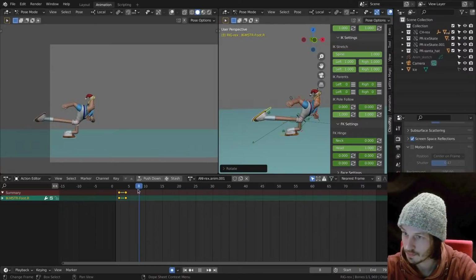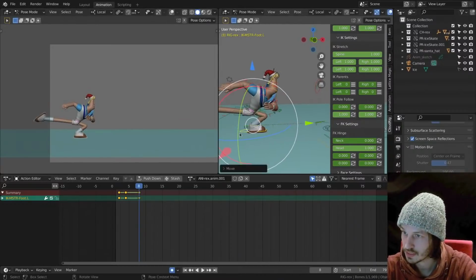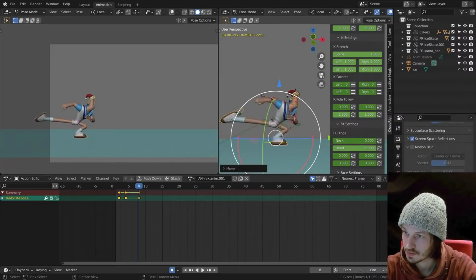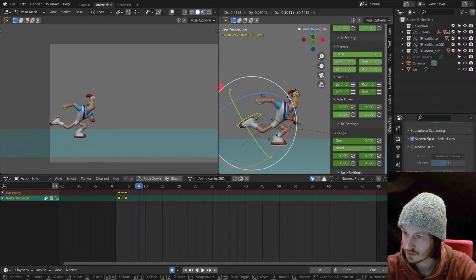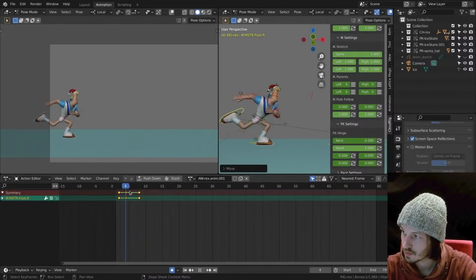It's coming in like that. And then it does that little jump there.